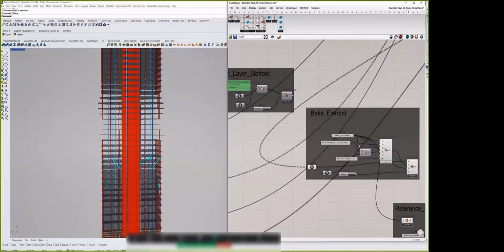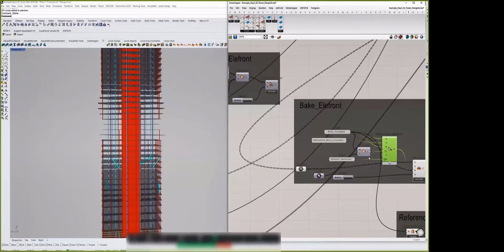So what I'm going to do is just show this use case. We will bake those straight columns and diagonal columns. And this baked geometry in Rhino from Grasshopper has attributes from Elephant.